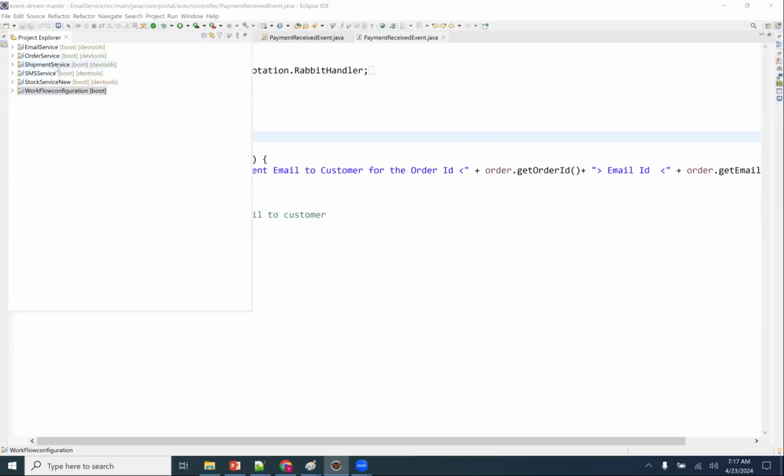Once the data comes into the queue, automatically the stock service, SMS service, shipment service and email service will take that event from the queue in parallel and process it. This is the complete workflow.